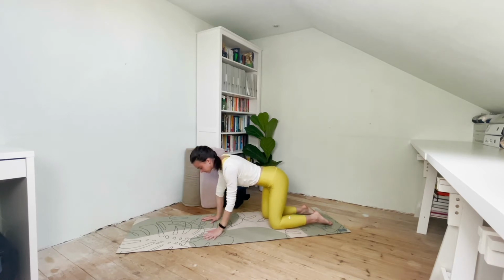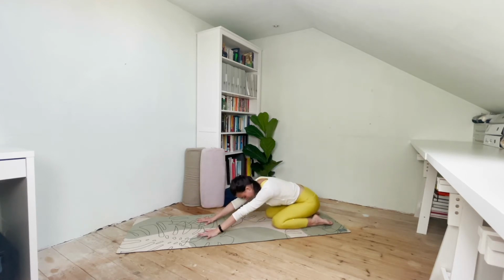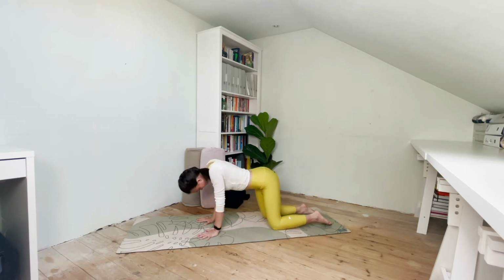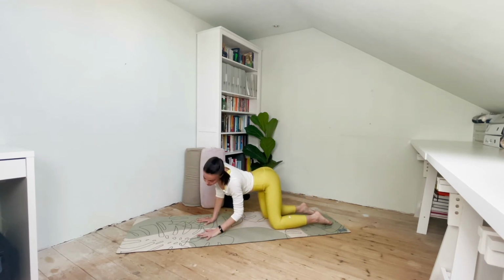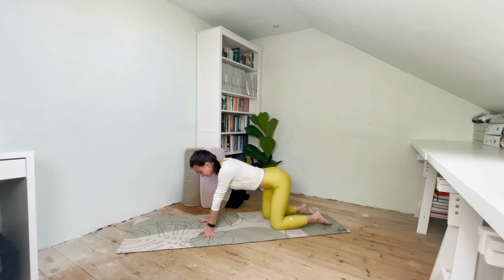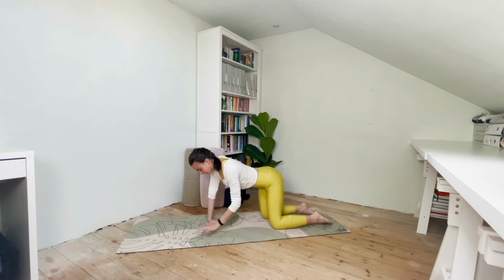And from here, this neutral position, I give you just a second here to work around, find some intuitive movement. So maybe that's working around in circles. Maybe that's twisting through the head, dropping the elbows down. Maybe it's patting out through the hands, taking those fingertips to the sides of the mat and then towards you. Wherever you are, finding that gentle movement, just finding a sway, working with the body.